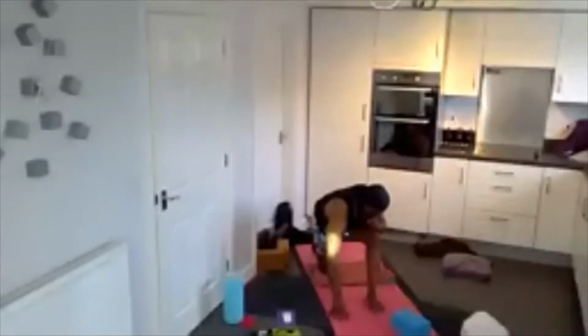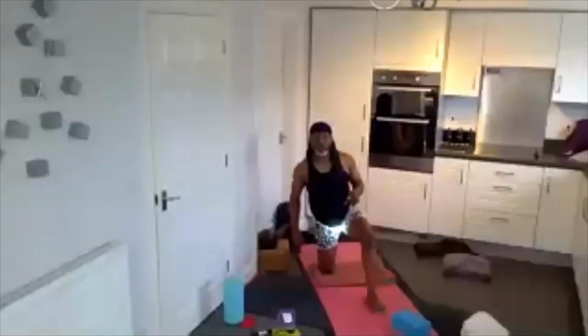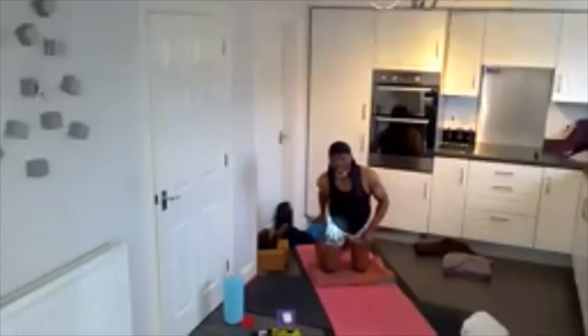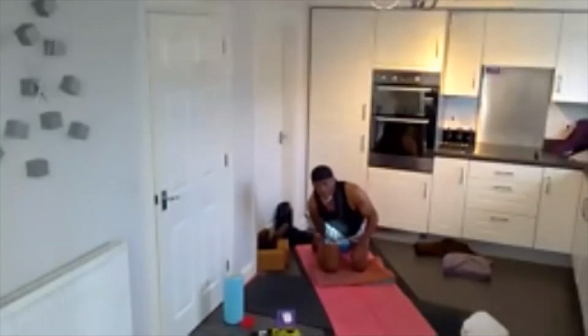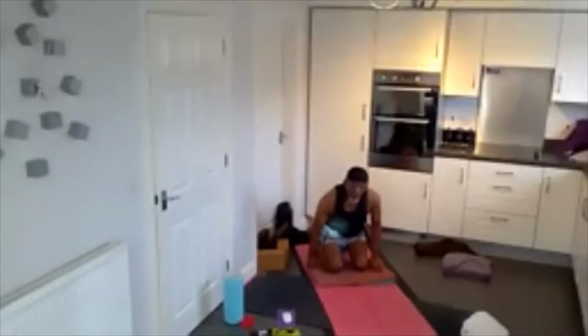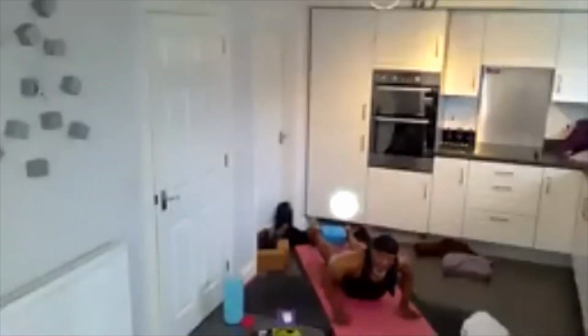floor. From here, if you have your block, place your block between your ankles, and you're setting up a boat with shoulder shrugs. So the block is now between your ankles, and you're lying down on your belly. Your hands are under the shoulders.